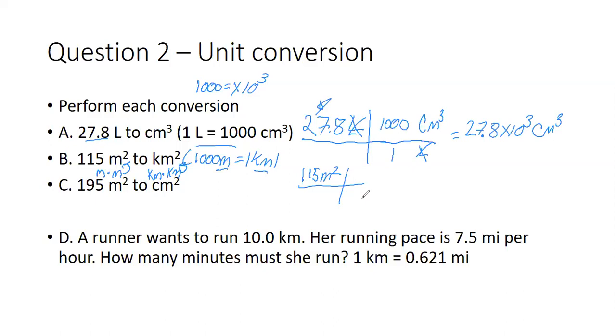So I'm just going to do my units. I'm not going to worry about numbers. Let's just do units. So meters at the bottom, because I have a meter squared at the top, kilometers at the top. All right. So when I do this, I have 1 meter, but remember, meter squared is meters times meters. So in essence, I only cancel out one of those meters, right? Right now, my units are meters times kilometers at the top. Because again, meter squared is just meters times meters. Having only 1 meter at the bottom only cancels out one of those meters.